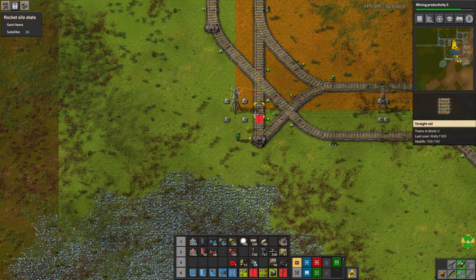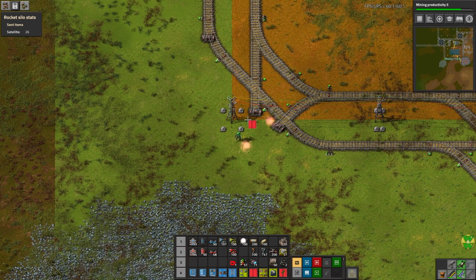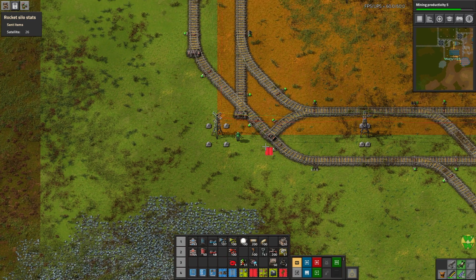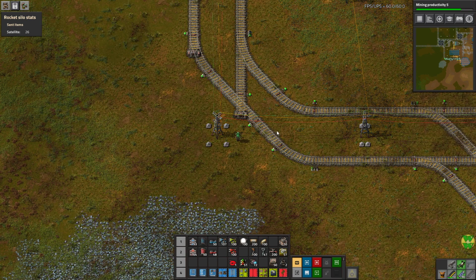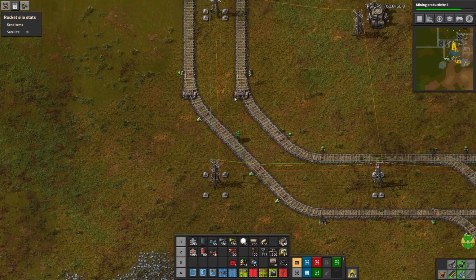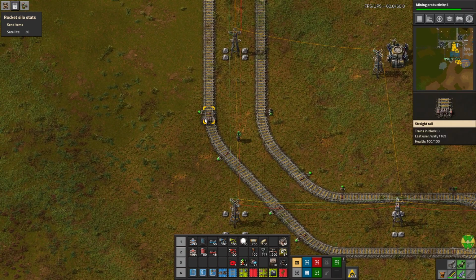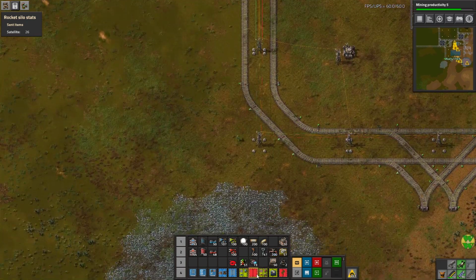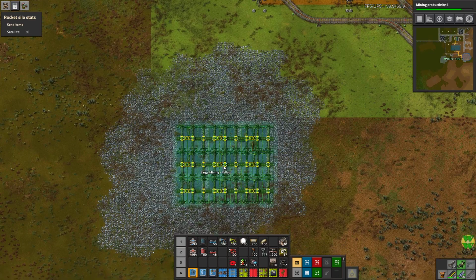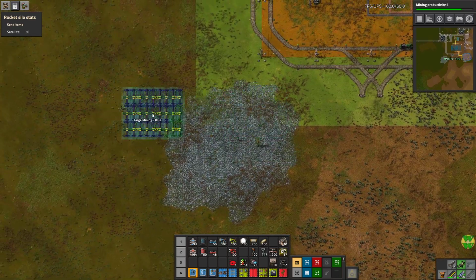Take this out. Sorry. Complainy. I'll just do it like this. And then we can put down more mines here. Mining. Red, blue. There we are. So these ones I think I will run in this direction.